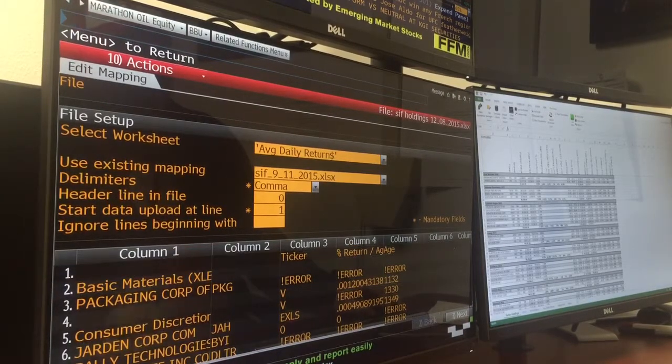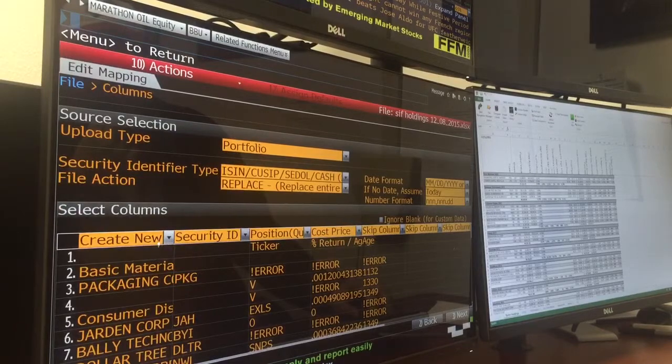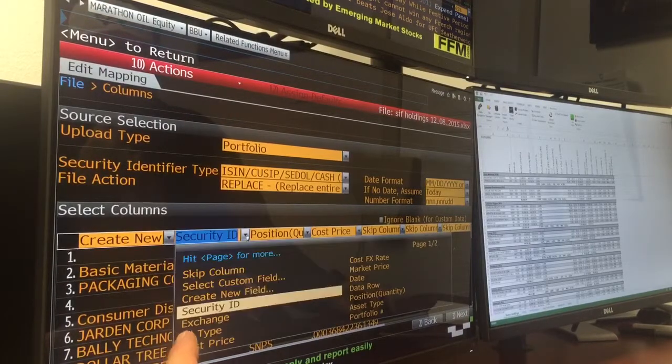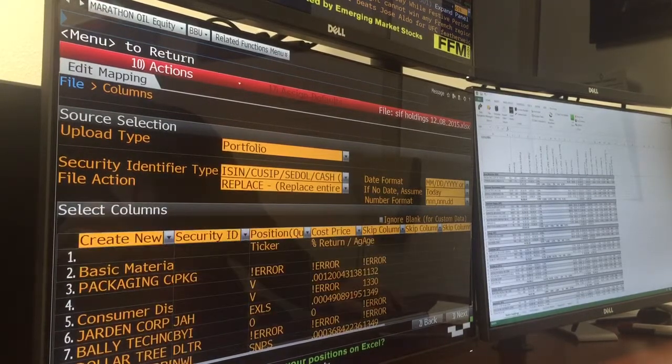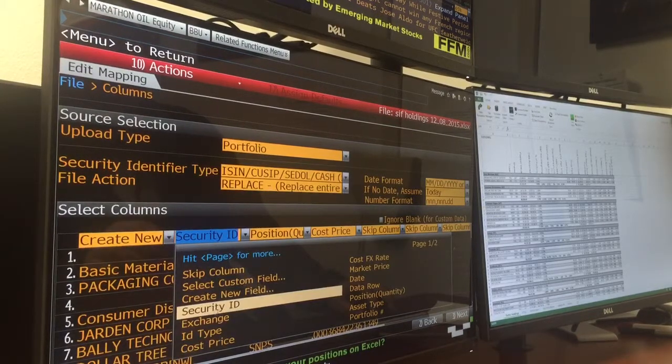And that's, I think you have to go next, and this is where it happens. So security ID. I see. And so you would say, instead of position, click that to say security ID. I can change this because these are the approved columns up here. Okay. So what I had to do is I had to go through and say, okay, these are what we need from here, and this is what we don't need. So I needed to make sure that anything that I uploaded was going to fall under these criteria.